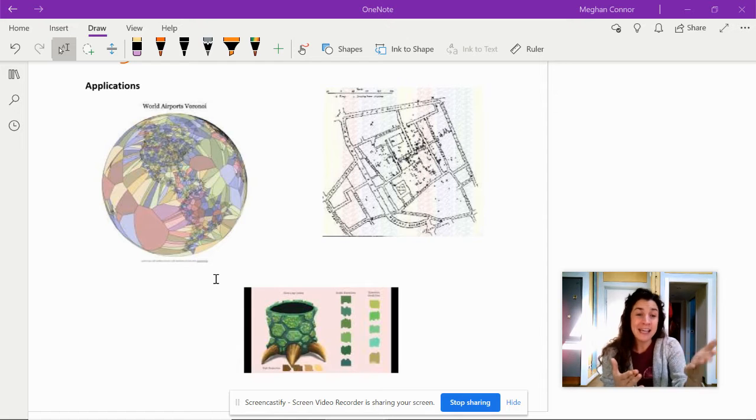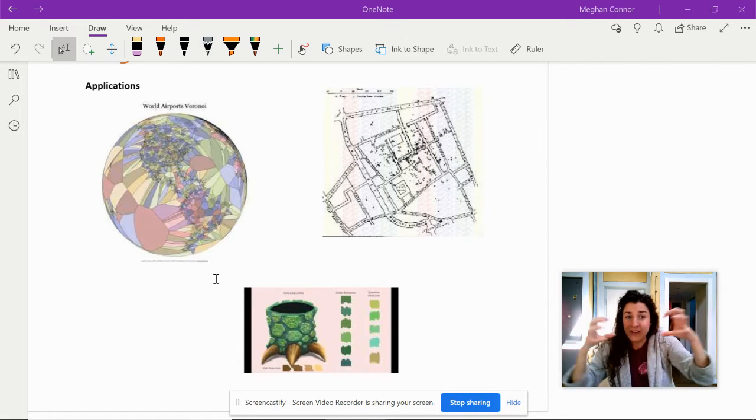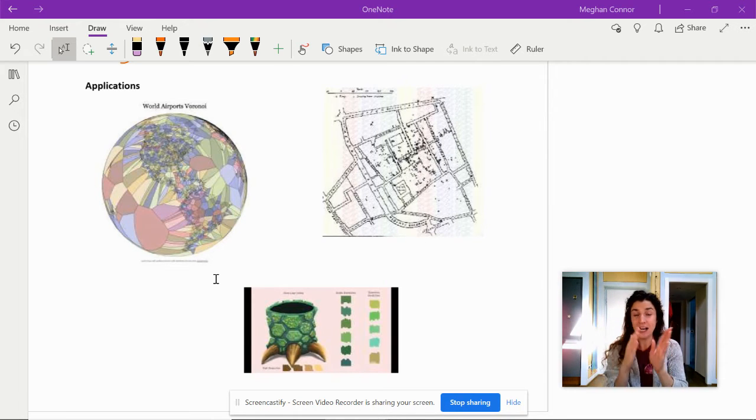So things like airports, you can see here on the left-hand side of your notes that you've got a simulation of a globe, and you've got all these tiny and sometimes larger bubbles that have expanded until their edges have met and flattened out. And this is a Voronoi diagram of airports. I don't believe there's actually an image of the world or of the land on that picture.